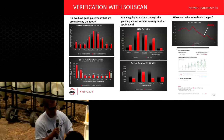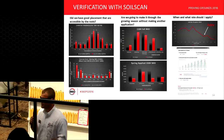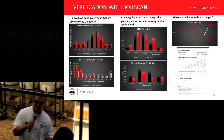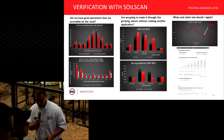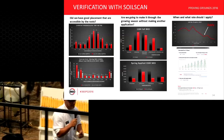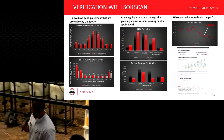The below figure is where we actually put on an EQUI-FLOW pass 4 inches from the plant. We came back with Y-drop, and you can see that the levels and volumes of nitrogen are a little bit lower, but that's because we're getting better uptake with the plant. Our next picture shows a couple examples of how we're assessing volumes of nitrogen out in the field. Are we going to be deficient? Does it warrant another nitrogen pass? And how we're following that through the field.